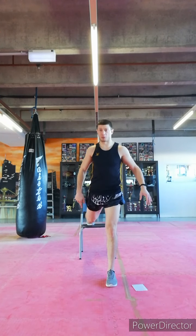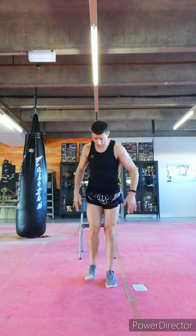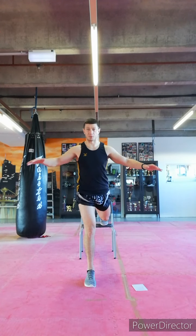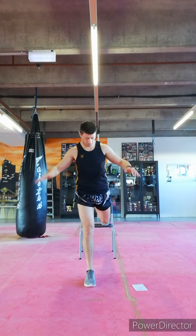In this case, I prefer to have the toes touching the chair. Round number 2 and round number 3. I need to find my stability point when I'm straight. Again, okay, I'm gonna do my repetitions.